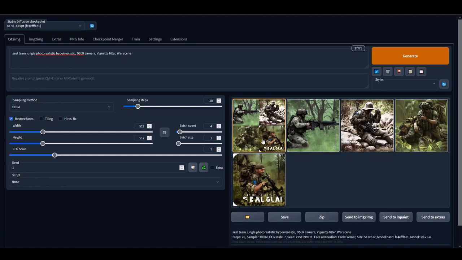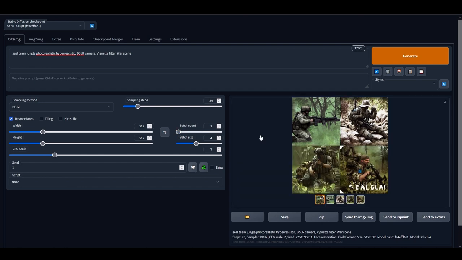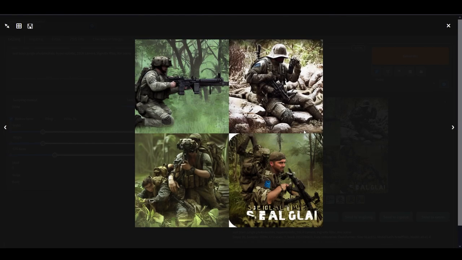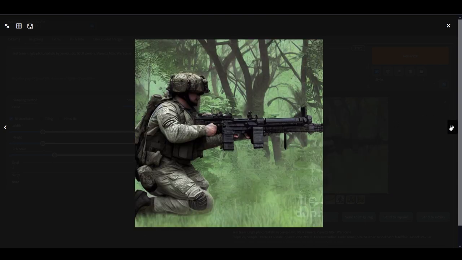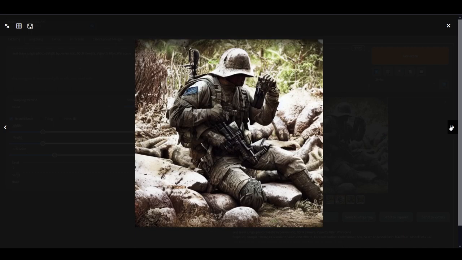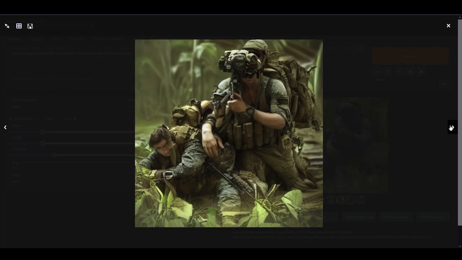Stable Diffusion really struggles with text and human hands. The new versions are actually a lot better. So just change the size of the batches that you want. I just do one now, and it's a lot easier than crunching away on four of them. And once your image kicks out, you can click on it and full size it, and these are the results you get. It's pretty neat.